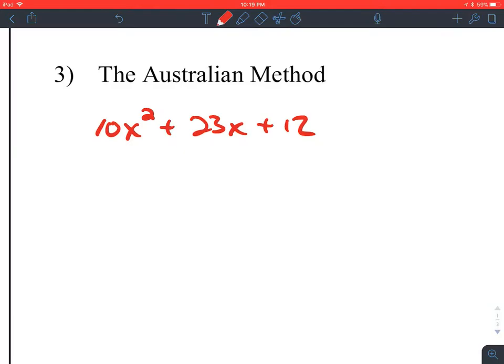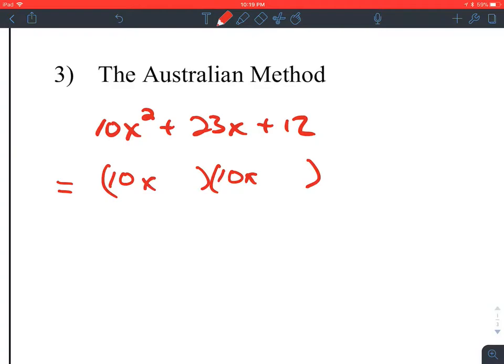So here's how the Australian method works. I tell you, I'm just so giddy. I feel like a schoolboy right now. We're going to jump right into 2 binomials. That's right, we are not splitting the middle term. Take the lead coefficient, which is a 10, put that in the first spot of each of these parentheses. We're then going to take the x squared in the first term, and we're going to divide that up into each of the parentheses. So we have a 10x and a 10x.